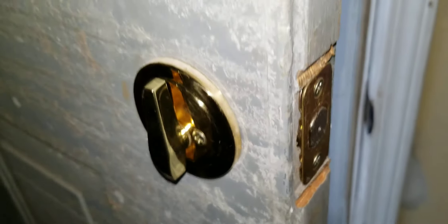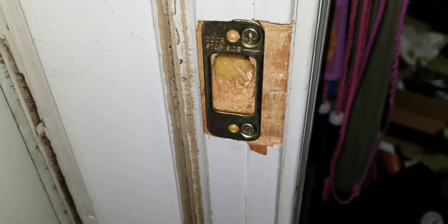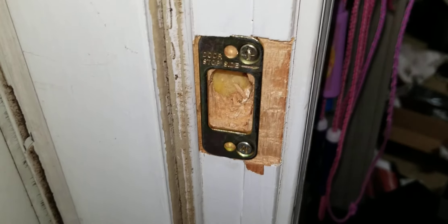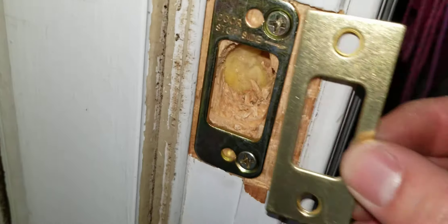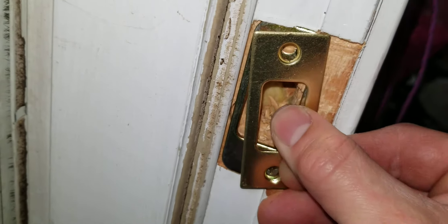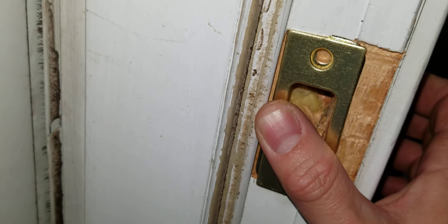The next side we're going to talk about is the actual security side of everything. Depending on what type of door spacing you have, if it's pre-drilled or not — this one was just in the wrong spot everywhere, so I had to actually cut down a little bit of the wood. That's the inside security plate, and then there's a strike plate that goes over it, and kind of doubles over on there. Then the door closes and I'll show how tight the fit is.